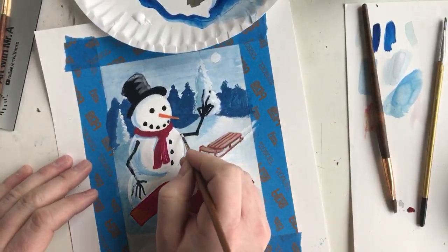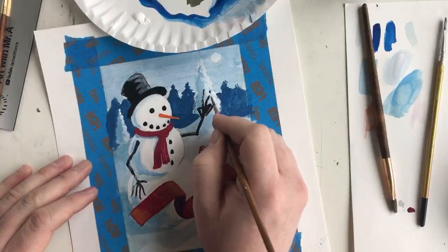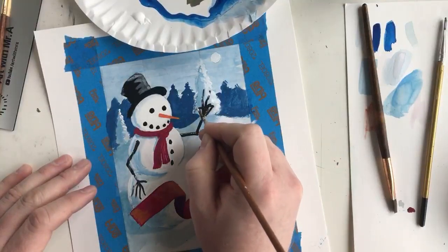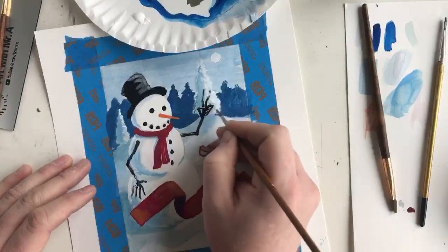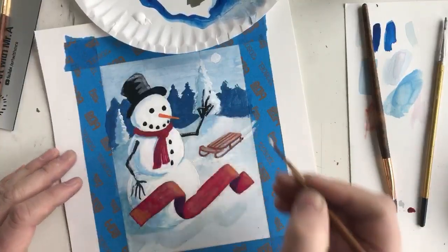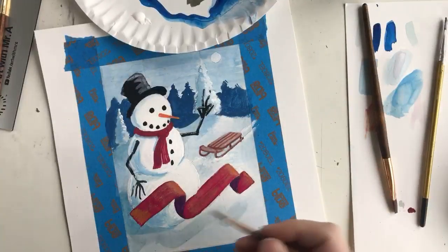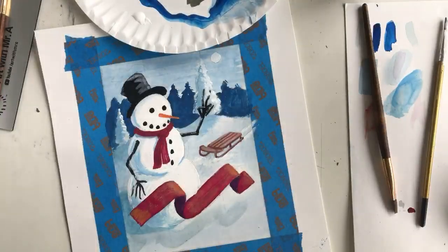I'm gonna add some micro highlights here on the stick. That's a little bit much. Maybe just here, just to make that more 3D. Gotta go back in with the black, I think. And then we'll finish it up with the chill out lettering. All right, let's go back in, touch up the blacks, and we'll be good.